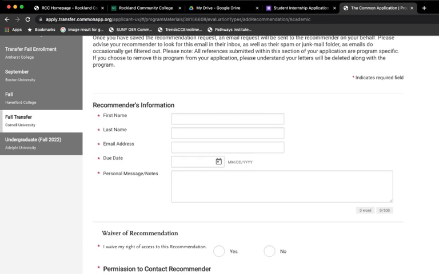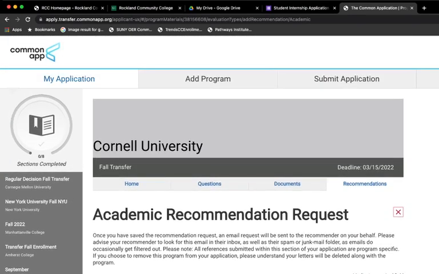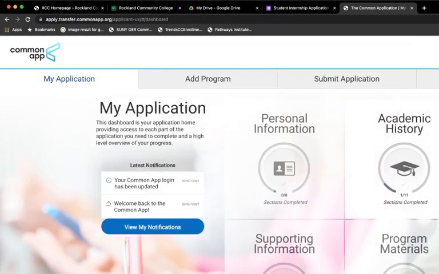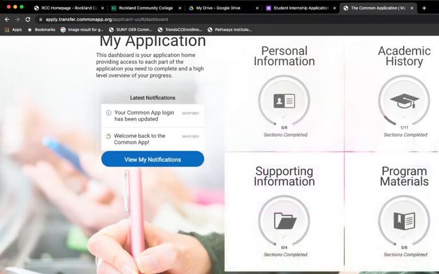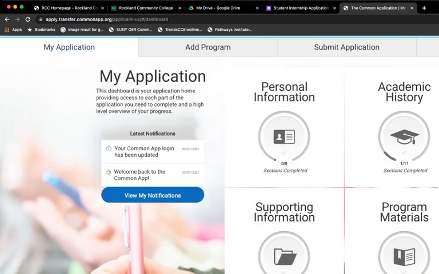So just make sure that you're talking to your recommenders before you go ahead and input their information here. So that is a broad overview of the Common Application. There may be other specific questions that you have as you're filling this out. At every stage, you can always get help. The Common Application has a help feature. You can also ask me, and sometimes I'll be able to help you, and sometimes I might also be confused, and we'll have to ask the Common App together.